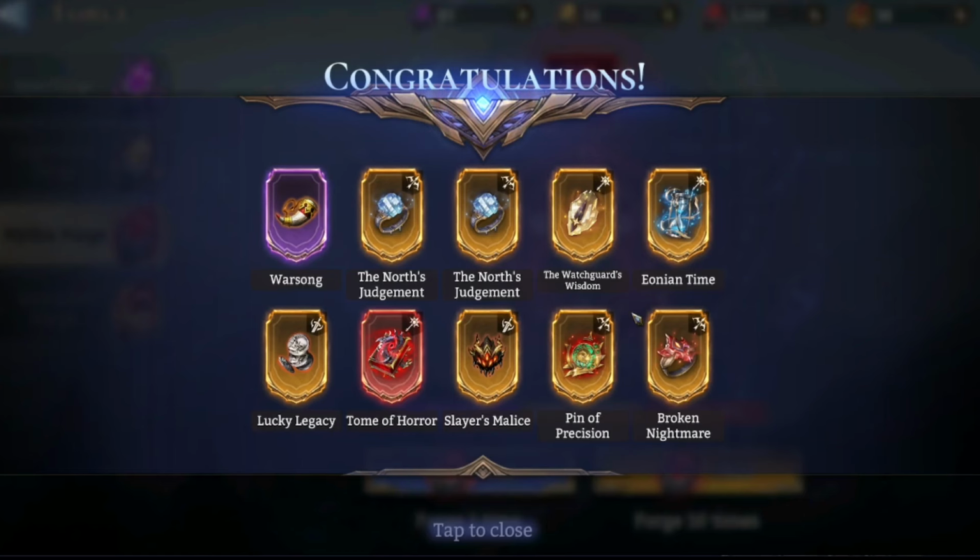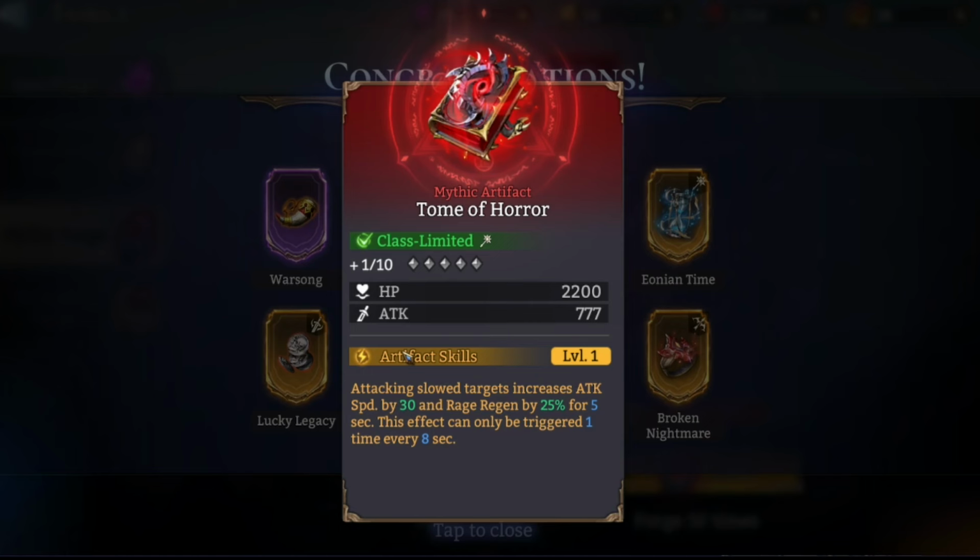We went over Slayer, we went over Pen, we went over Broken. Tome of Horror, another artifact I don't generally use too much. I actually throw this one on my Mari for GVG, just for the attack speed more than anything, and the Rage Regen is decent as well. But other than that, it's not the most useful.